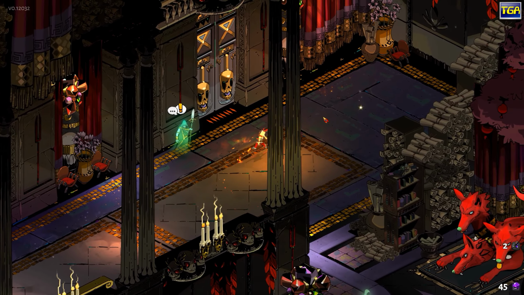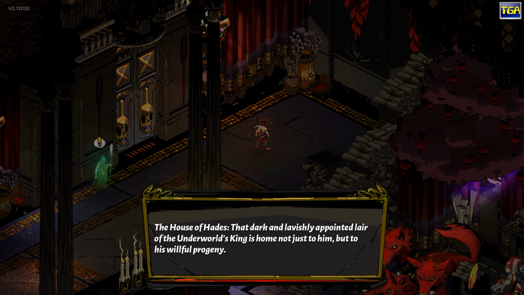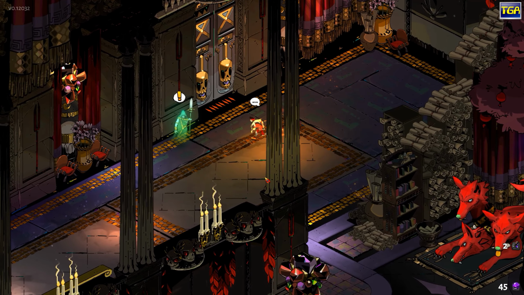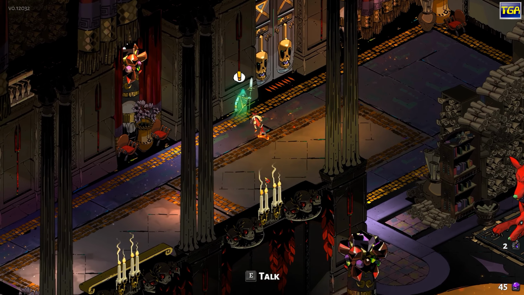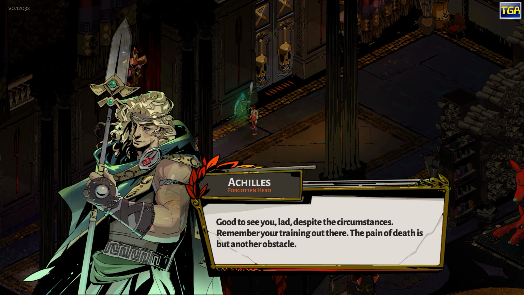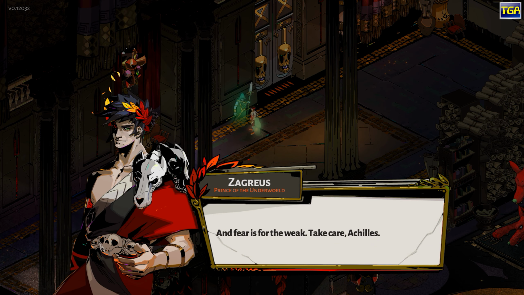You've returned. The House of Hades. That dark and lavishly appointed lair of the Underworld's king is home not just to him, but to his willful progeny. You know I can hear you, old man. It's locked. Stay out of there. Good to see you, lad, despite the circumstances. Remember your training out there. The pain of death is but another obstacle. And fear is for the weak. Take care, Achilles.